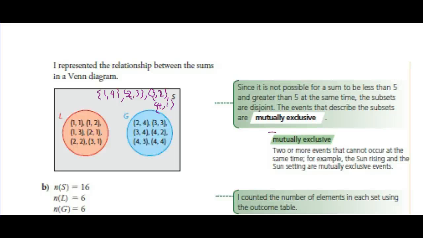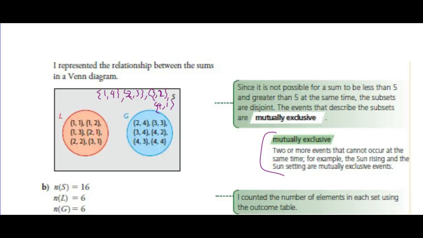Now, oh, big definition here. This actually comes in a lot more later, like in counting in chapter 2, but it's defined now. Since we're talking about sums that are less than 5 or greater than 5, you can't have a sum that is both, right? Either it's less than 5, or it's greater than 5, or it is 5. Those are the possibilities. So it says a number can't belong to both of these sets, right? It's in one set or the other. If sets are disjoint, the events that describe these subsets are mutually exclusive.